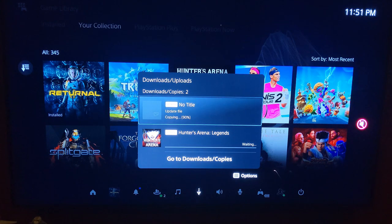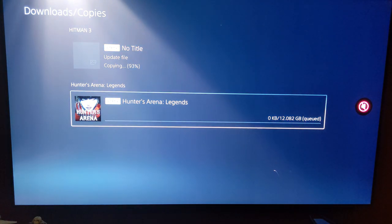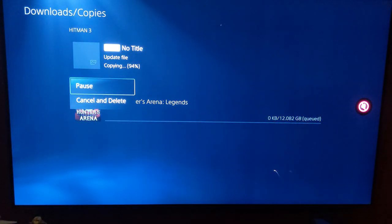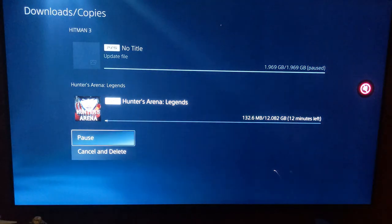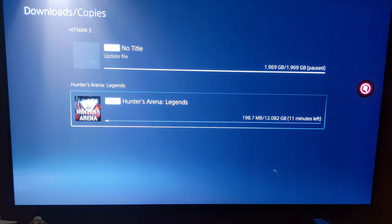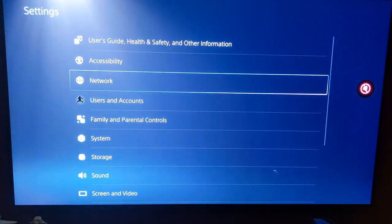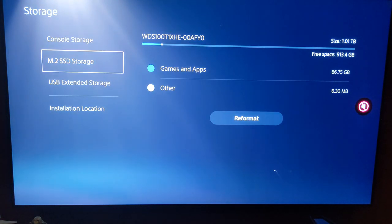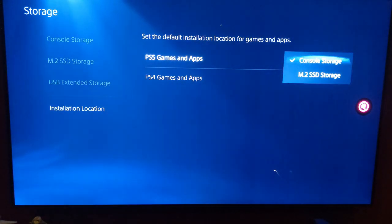What is this? Update file copying. No title. Hitman 3. What the hell is this? Pause that. Yeah, so I have no way to stop this from going to the regular one. What if there's a setting? Installation location. Oh, yeah, there you go. Set the default installation location. Oh, there you go. Okay, so solved it. You got a default right here, installation location.